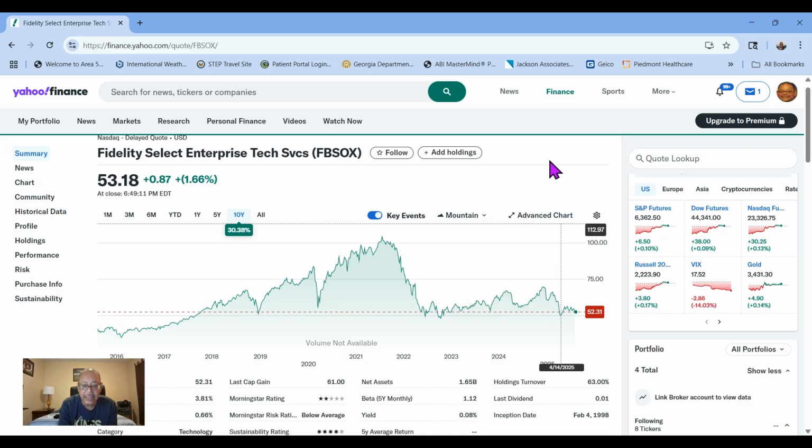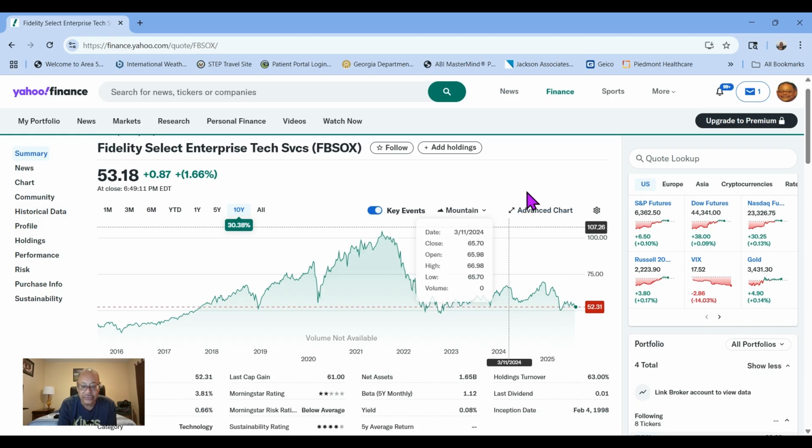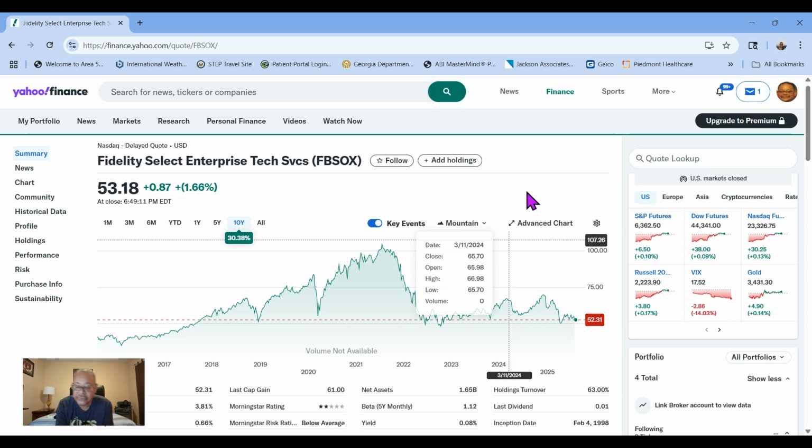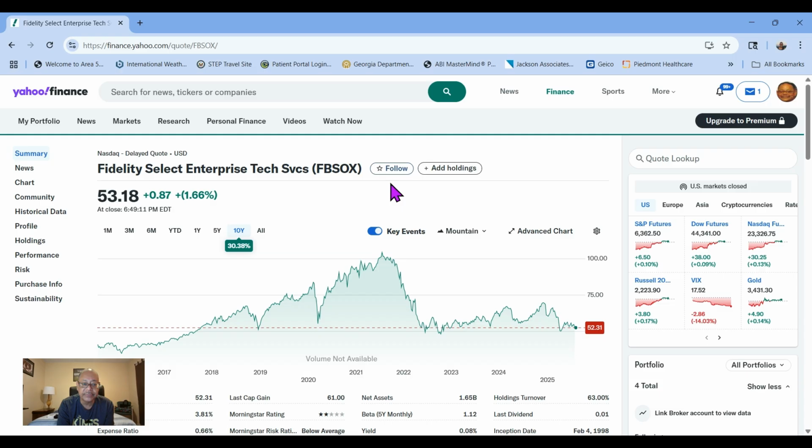So when you look at this baby here, you can see that this is something that you would not have held on to. I mean, other than it reinvesting the capital gains, there was no appreciation in it. Whereas over at the Magellan, I got 69% out of that. Plus, I got $1,000 put in the money market. So this is it. Again, if you're looking at anything on Yahoo, I'm just going to wrap this up because I don't want this to be too long. But this is an example of portfolio turnover, and I hope you enjoyed it.